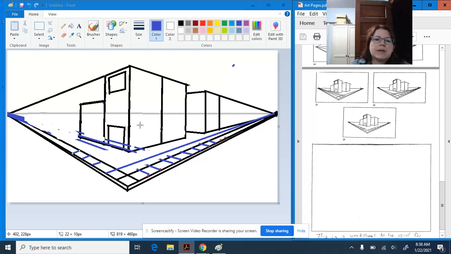So to give you an idea, you would definitely need to draw some more buildings. You need to draw possibly more doors. In fact, on your final assignment, you need to have windows and doors on every building to this point. So I could easily say, okay, I'm going to draw a door right here. I'm going to make sure that it goes to the vanishing point. Okay, so I checked it there real quick. I'm going to make sure then that it goes down. There's two doors since we see two sides of this building. I'm going to draw a door over here. It's vertical. It's going to be kind of a tall, skinny one.